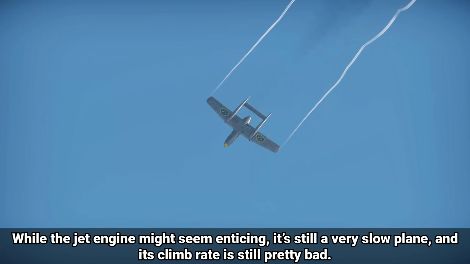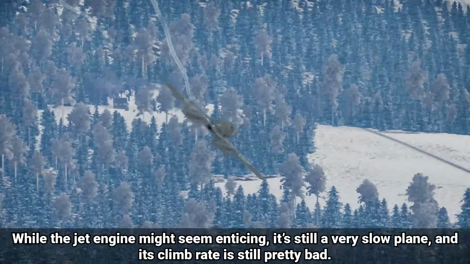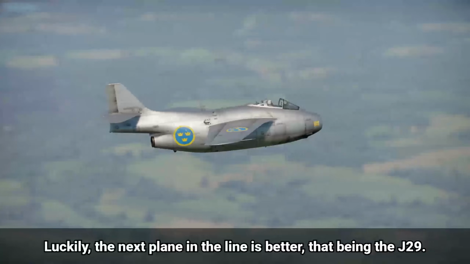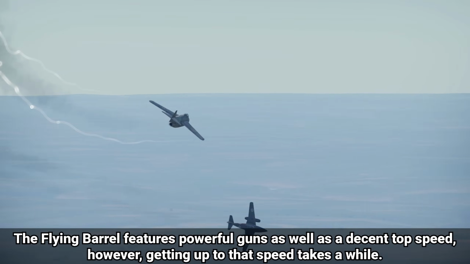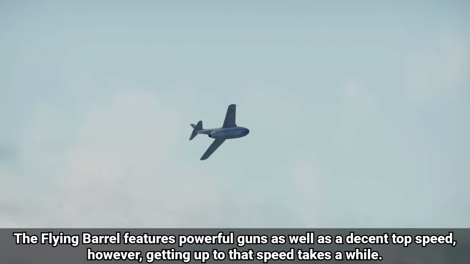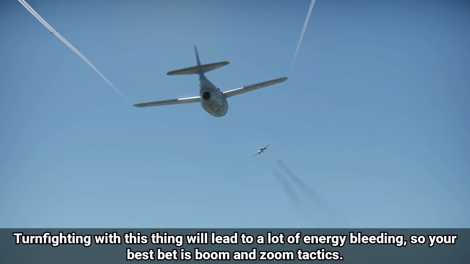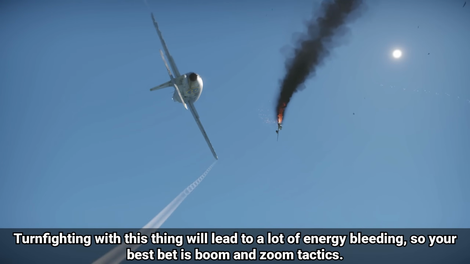While the jet engine might seem enticing, it's still a very slow plane and its climb rate is still pretty bad. Luckily, the next plane in the line is better, that being the J-29. The flying barrel features powerful guns as well as a decent top speed. However, getting up to that speed takes a while. Turn fighting with this thing will lead to a lot of energy bleeding, so your best bet is boom and zoom tactics.